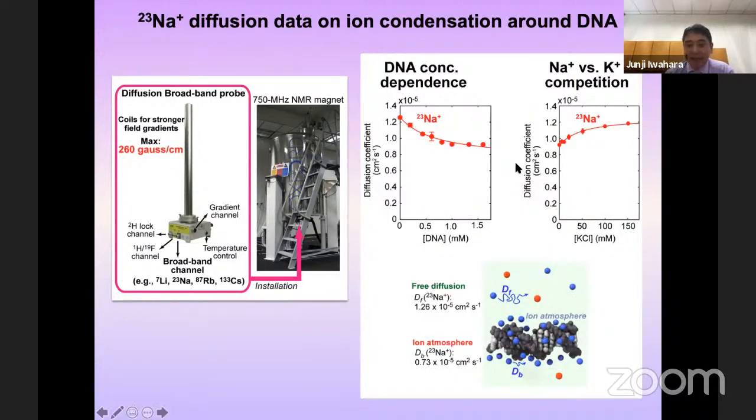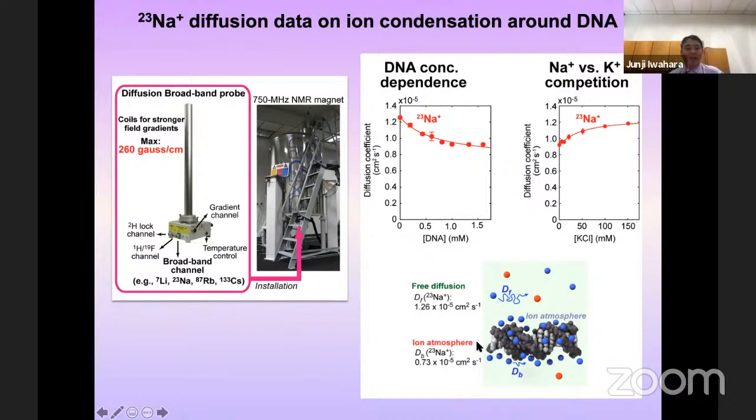This is basically the same set of experiments for sodium ions. And again, here we see a decrease in diffusion for sodium ions when DNA concentration is increased. And here we see an increase in the diffusion coefficient of sodium ions when KCl was added. And again, we can determine the diffusion coefficient for sodium ions within the ion atmosphere.